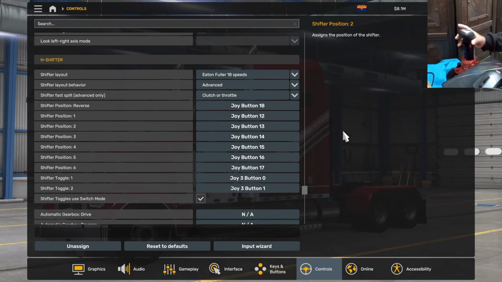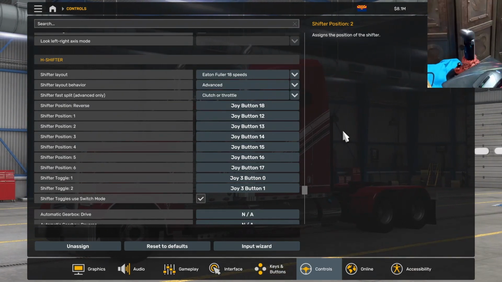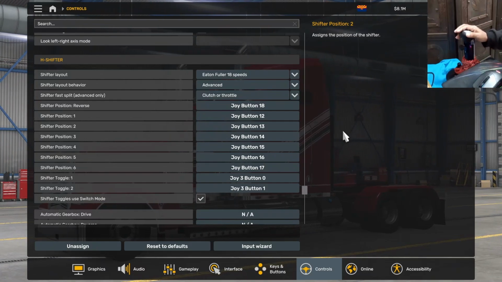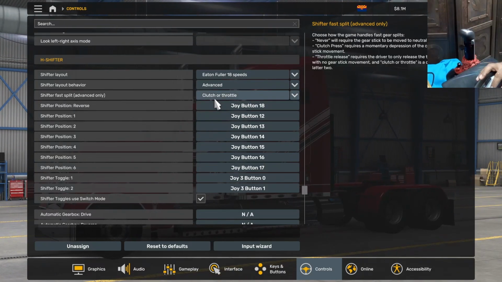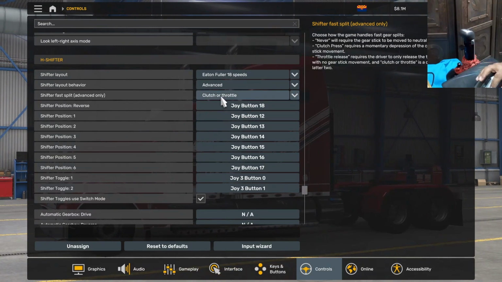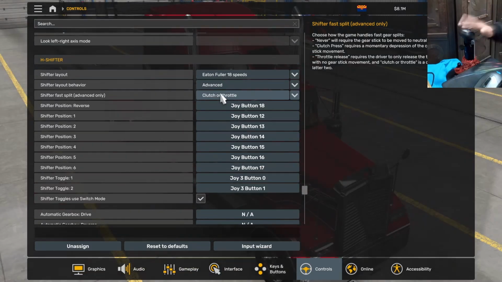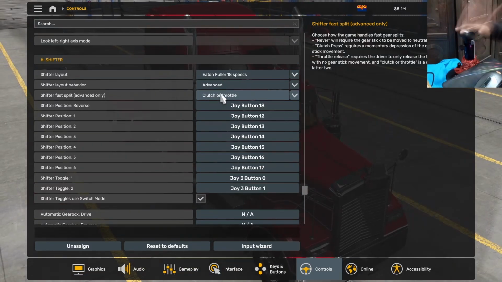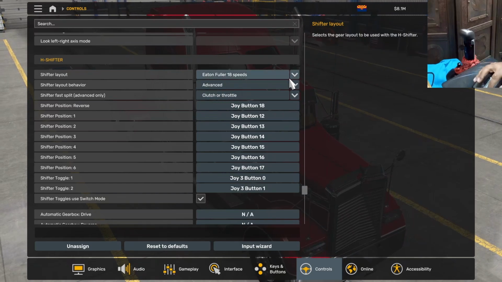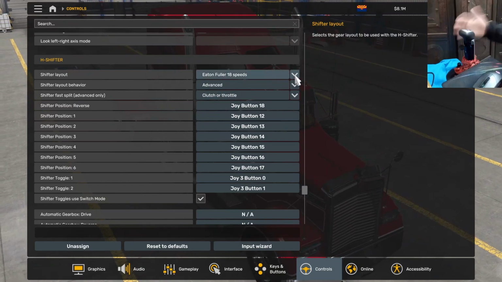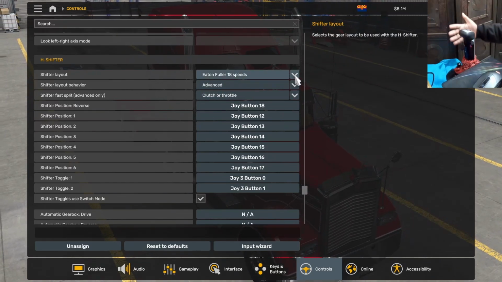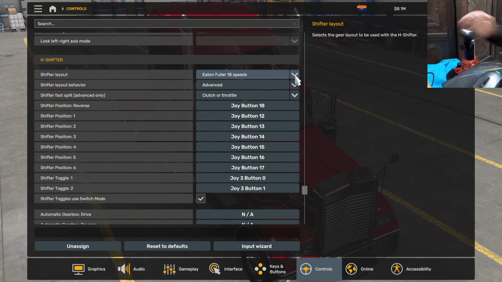That's one thing. And second thing, I've come up with a little bit of a workaround to kind of make it work with the clutch or throttle. It's not exactly as real life, but don't worry, I've got you covered so that you can enjoy your shifter. And here is what will determine how you will eventually use the shifter in the game itself.